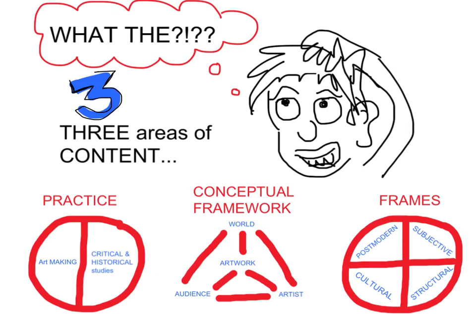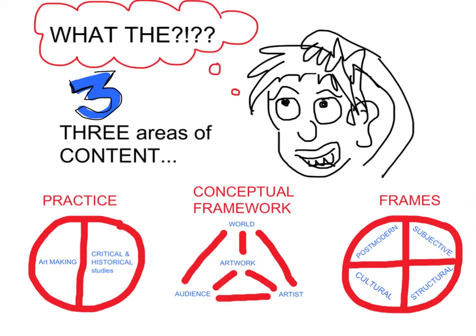Content areas. What? In visual arts, there are three main areas of content. Firstly, there is practice. Now, practice is broken up into two components. Firstly, we have art making. Essentially, art making is the making of artworks. So an artist's practice is intentions plus choices plus actions. And this can refer to the art making practice of artists that you have studied or your own art making practice as an artist.